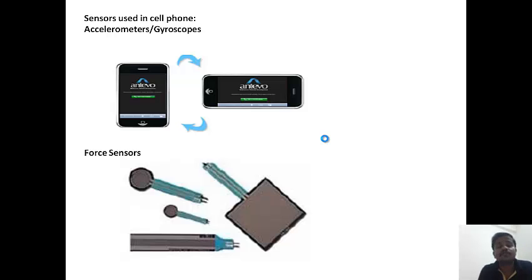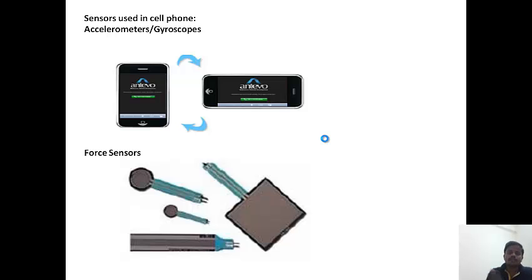So the sensors which we use in the cell phone are explained here. First of all, accelerometers or gyroscopes. As we move a smartphone, this is one of the smartphones.